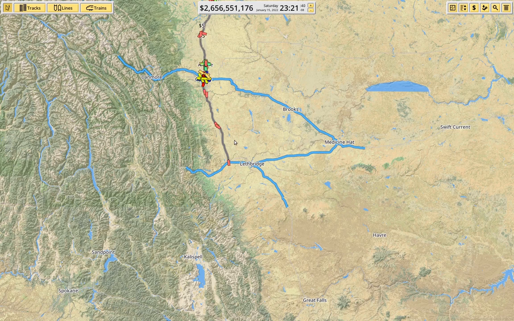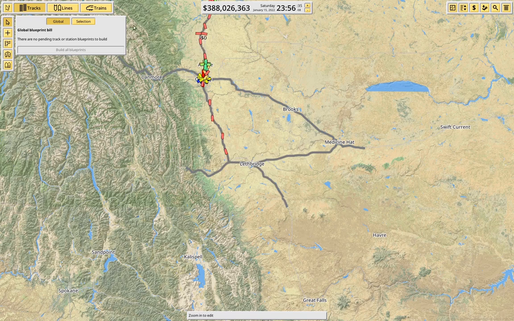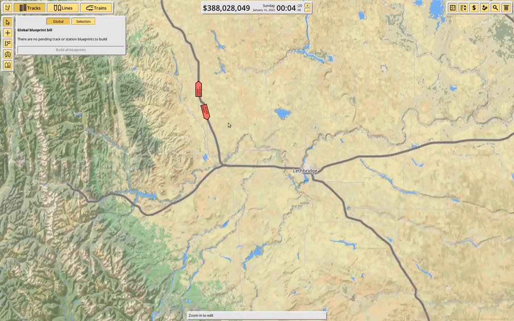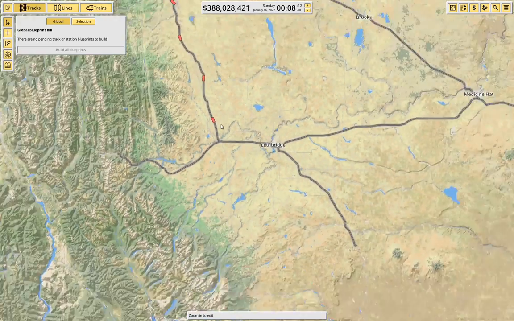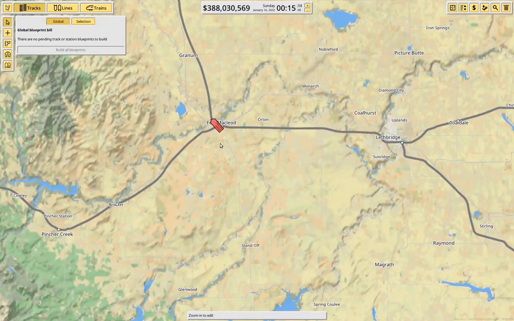Now, I have run forward the clock to get enough cash here to build the blueprints. So here we go. Bam. Bam. Okay. Now that we've done that, what we need to do is fling some trains at it or adjust existing lines.